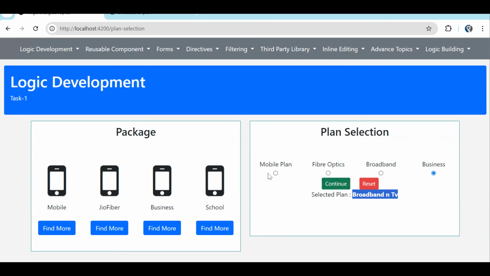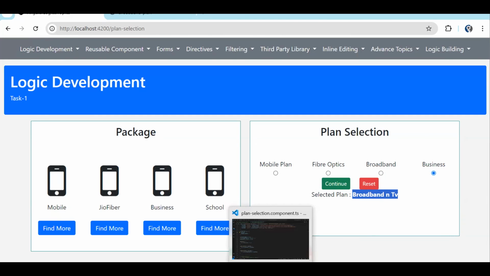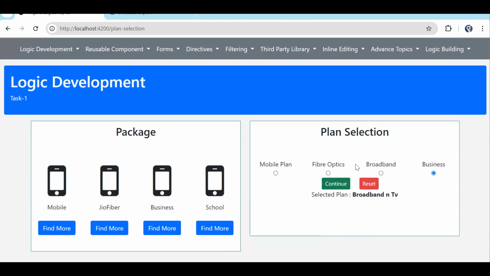So what we can do, once we change the radio button, is make that value false again. But, let it be, because... on click of change, let me just think about this. Okay. So our task was, on click of continue, we need to show the selected plan.